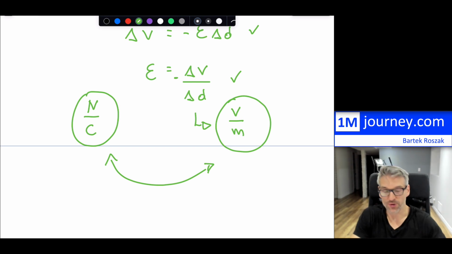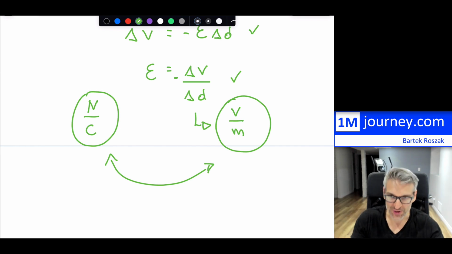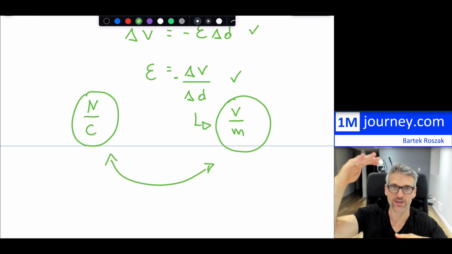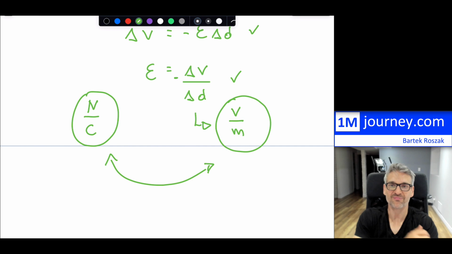All right, so that is the introduction to the electric potential difference. That's delta V. Sorry to tell you that delta is often dropped, like it is in circuits. We just write V, but it actually means delta V because it is between two points, so that's the change in between there. That's what we had defined as we introduced this video.